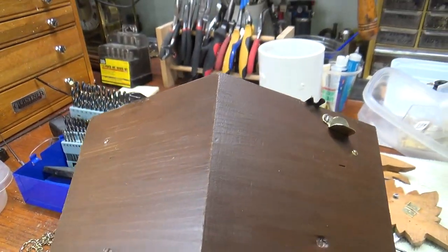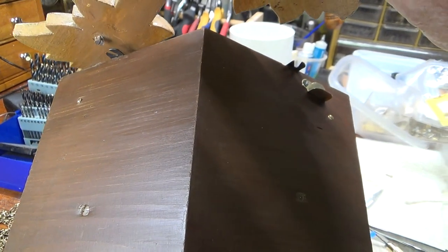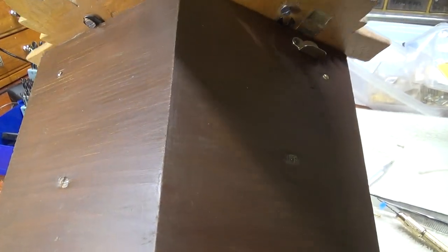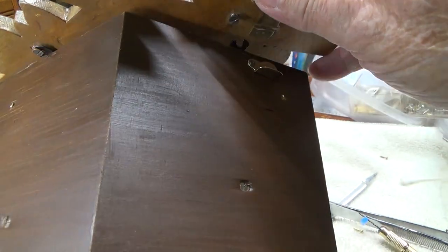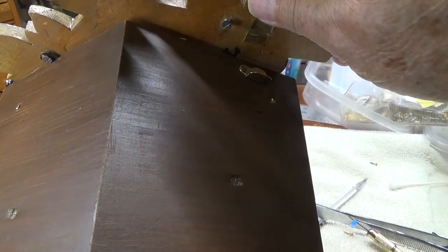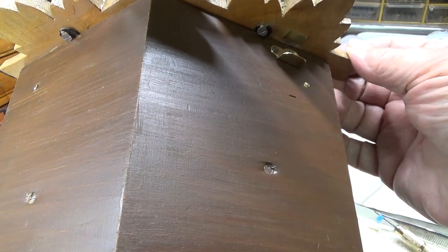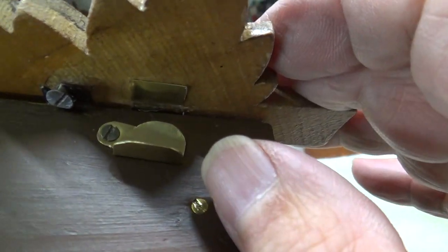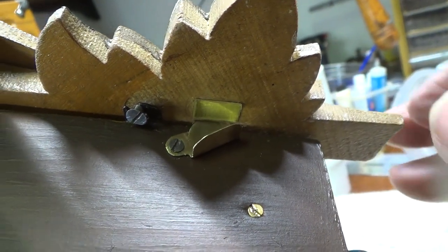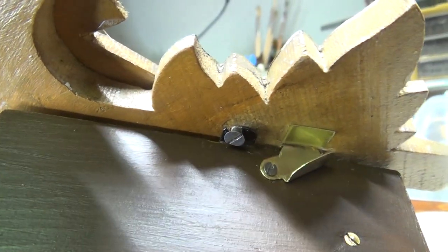Okay, for Theresa, what you do when you put the top on. You were saying that if you go to dust it, this top would come off. The reason for that is there are two different little tabs here. One on this side goes in first, and this drops down, goes into that tab. All you have to do is bump this and the thing is coming off. So I made a little slot and a little tab. Once you put that on, push that little tab into that notch, and that'll keep this from rotating out of here, and it'll be less likely to fall off.